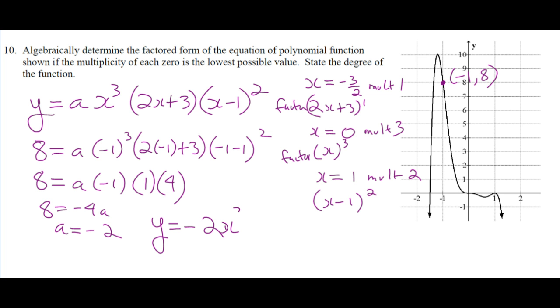Negative 2x cubed times 2x plus 3. Okay. So if you graph that, it should look a lot like that. And then if you go second calc value and toss in a negative 1, you should get an 8. If you find the maxima, it's probably a smidge over 10 and somewhere between negative 1 and negative 3. Like, I wouldn't bother looking for that necessarily, but it should look like that graph.